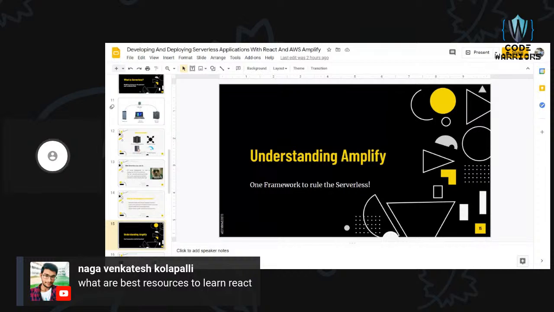Okay, so Naga has a question on what the best resources are to learn React. There is not one best resource. There is a resource that can actually help you in understanding the basic concepts. So try to find a resource that is beginner friendly and jump on it. From my experience, if you already know web development, then pick some basic resources like the documentation or some videos by Traversy Media on YouTube, and try to convert your existing web projects into React code.